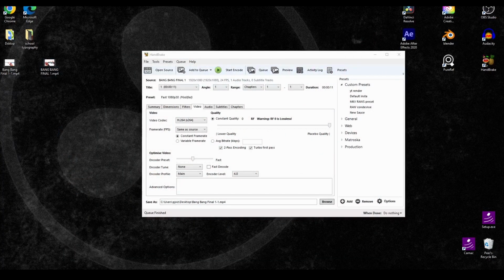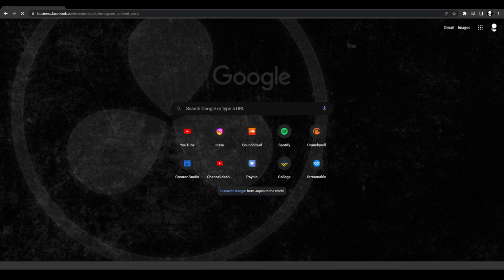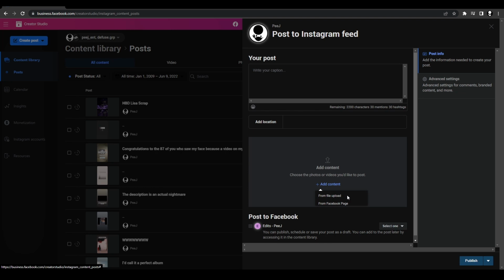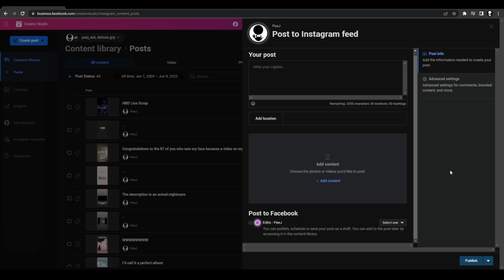I guess the last thing I should cover is when I upload to Instagram. When I upload to Instagram, I use Facebook Creator Studio or Instagram Creator Studio. If you don't know what this is, it allows you to upload your edits from your computer to your Instagram page. Just hit create post, Instagram feed, and then add your content and just upload either a photo or a video, anything will work. And just go through the whole process, fill out all the information. You can choose a specific thumbnail when you add something. I don't have anything added right now, but yeah, that is the whole process.